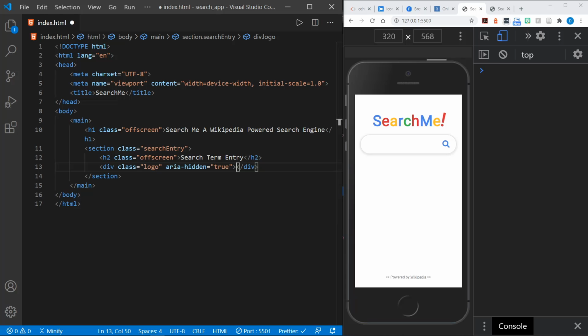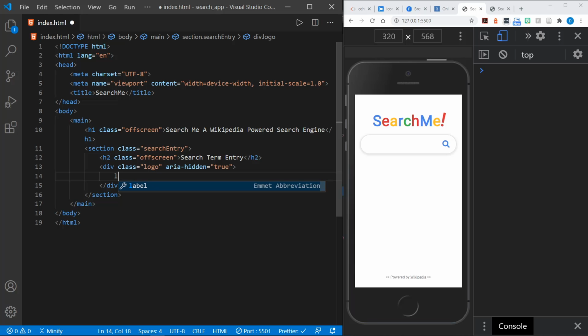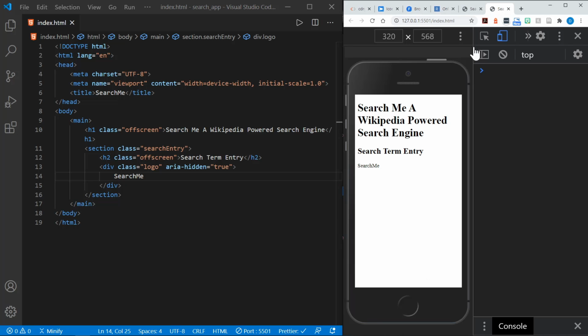This will not add any new information whatsoever, so it can be skipped right over and go straight to the entry without delay. For now, at least, I'll just put the word logo here. That will get changed. Or, you know what, let me put search me here, but it will just be basic text. And we can see that when we look over here, there's our search me.